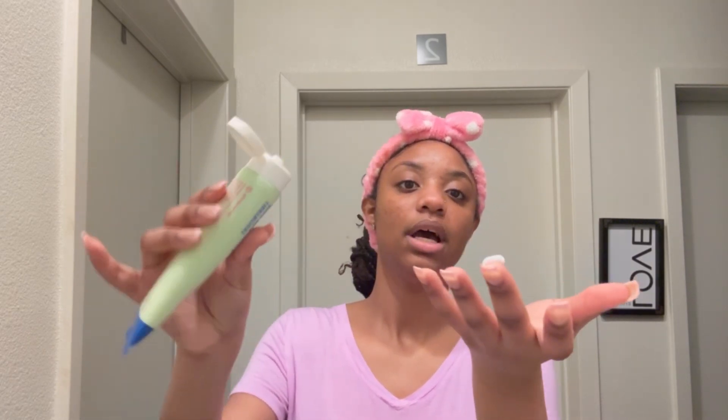The last product I'm using in my night routine is the lightweight daily moisturizer. I like that it's lightweight because I have oily skin and don't need an oily face at night. Just a little goes a long way — you can add a bit more if needed, but not too much. I'm rubbing it in upward. The last thing I'm trying is the Good Molecules pimple patches — your girl has a pimple on the side of her face, so I'm placing the patch right there.